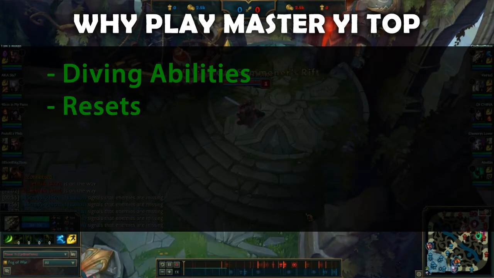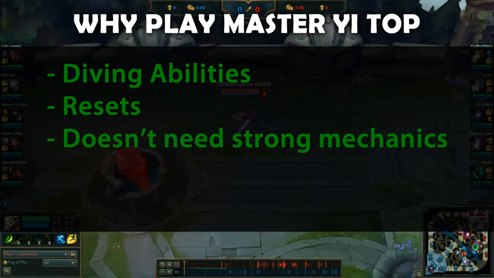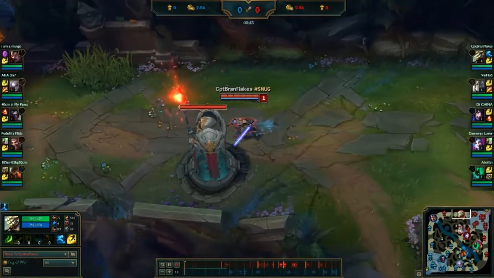His diving ability and resets make him very strong, especially in low elo where you can abuse lack of peel and coordinated team fighting. He's extremely good for climbing elo because he doesn't need strong mechanics to deal damage, so you can focus on macro play, but practicing him can make you much better and his skill cap is actually extremely high. Having an in-depth knowledge of Yi can make low elo games an absolute joke.